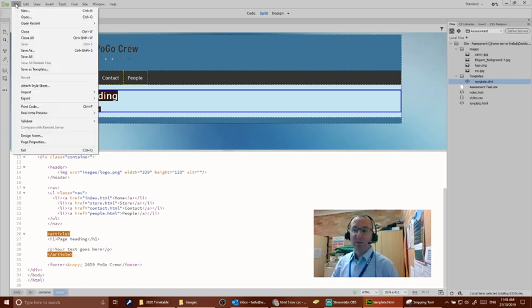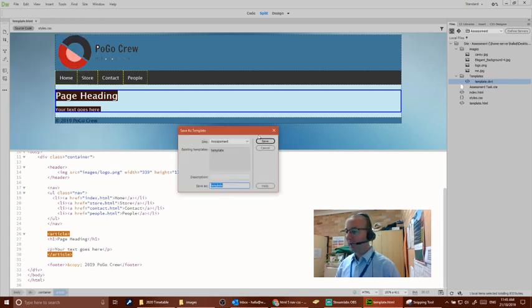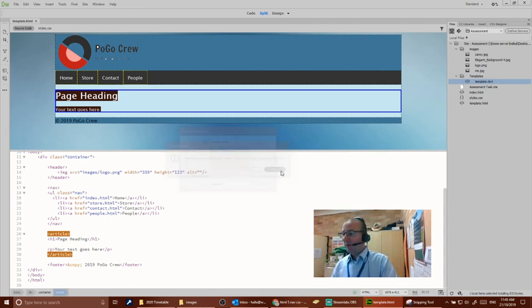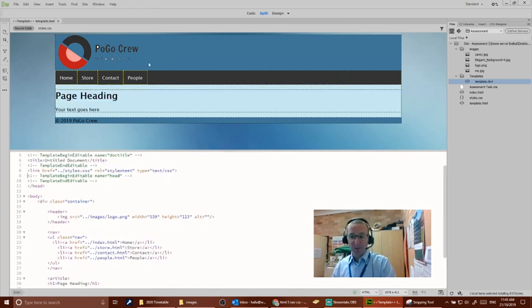So I'm going to go to the File menu, and I'm going to choose Save as a Template. You'll see at the moment it's asking what do you want to call it? Now I've already got a template called Template, so I'm going to simply save over the top of that. It'll ask if I want to overwrite. You shouldn't get this error message, and I'll say yes, and update all the links, and that's going to update all the files that are based on my template to use this new template.